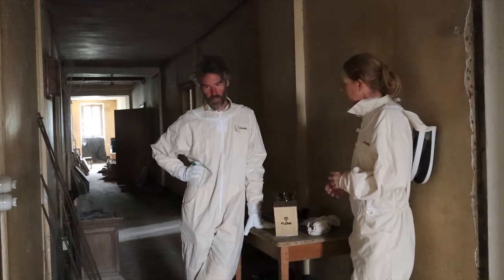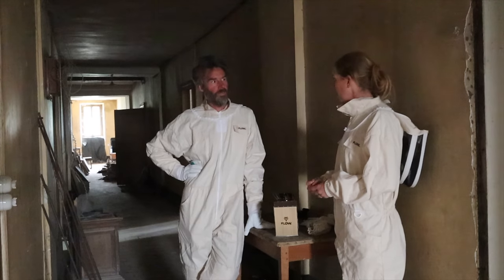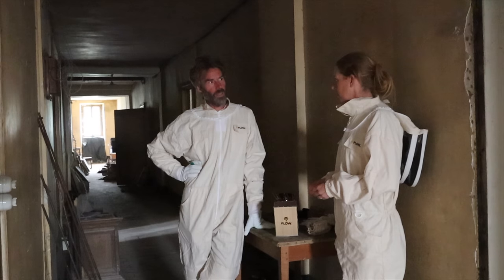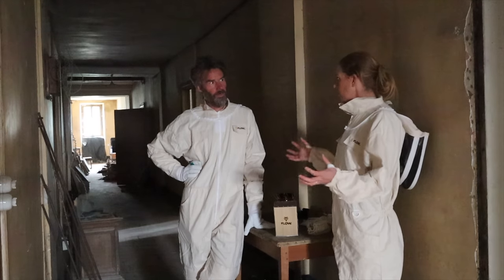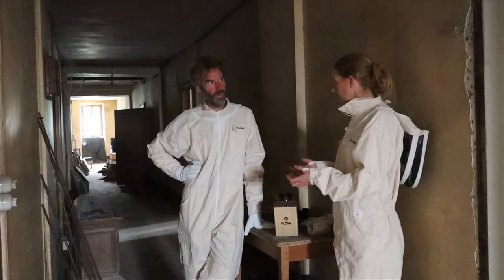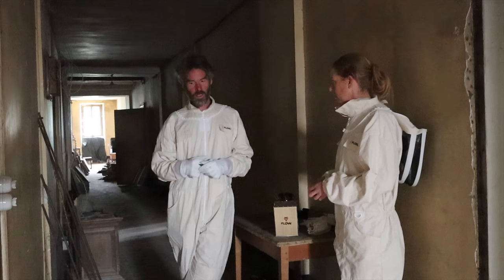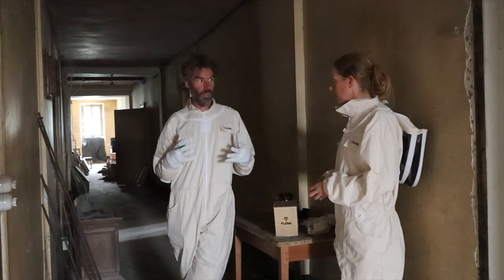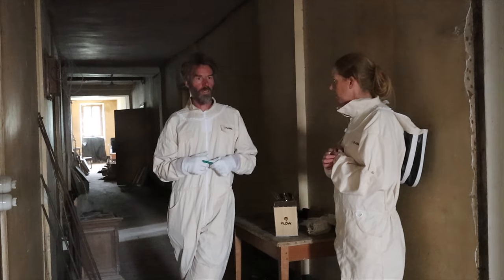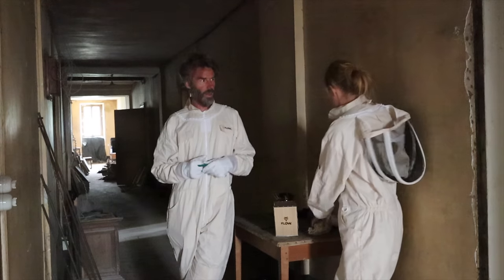Hopefully if we can get them out of here, if there is some problem in there, they might have more of a chance — or get them down to the potager where they've got plenty of food and maybe give them some sugar water. We're going to try and take the honeycomb out and pop it into the flow hive, cut it out with minimal disturbance, move whatever bees we can, and hopefully get the queen in that process. As long as we get the queen, there's a good chance the rest of the hive will accept the new location.